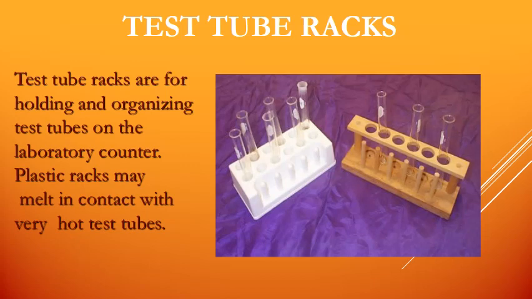Test tube racks. Test tube racks are for holding and organizing test tubes on the lab counter. So you can see, if you want to keep the test tubes in an organized manner while performing experiments, you place them in these test tube racks. The test tube racks can be made of plastic also. It can be made of wood also. In most schools, you will find the test tube racks are made of wood.